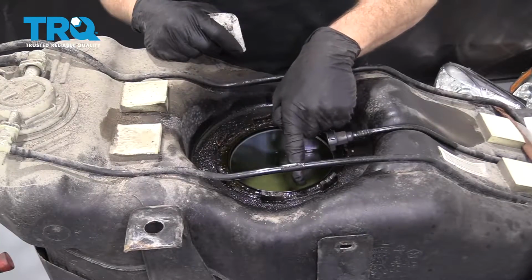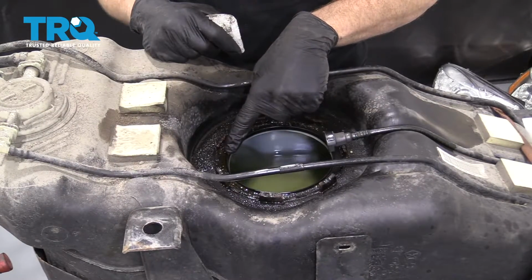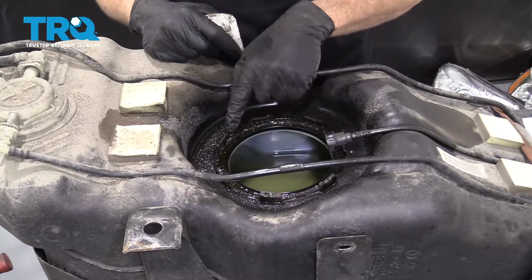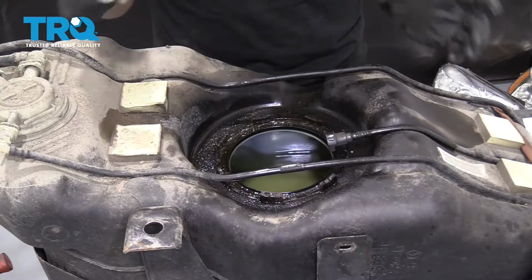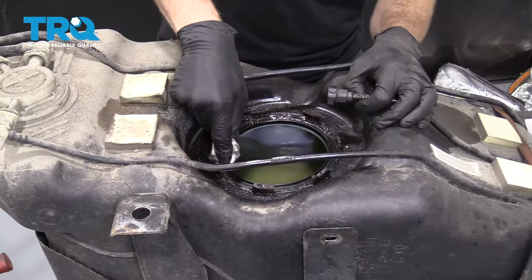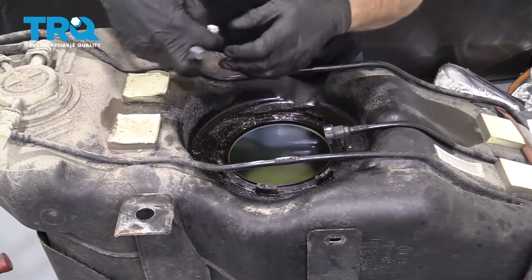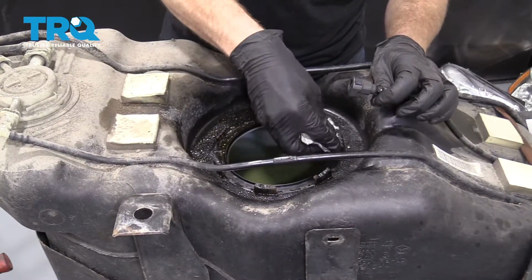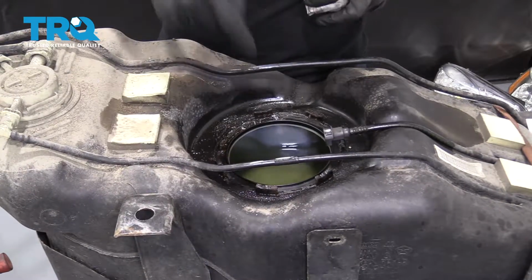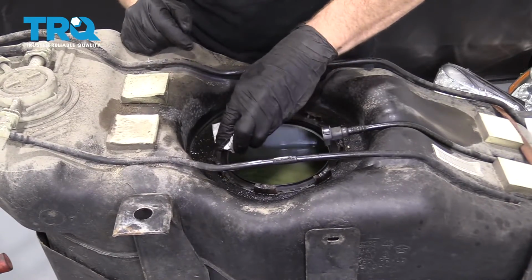So now we're going to clean out this area right along where that gasket's going to ride. We want to try to get out as much of that gasoline and crud that's in there as possible. Last thing you want to leave is any dirt in there, because that's going to leave an area for moisture to get in and vapor to get out. So just use a rag or a screwdriver, whatever you've got. Clean out as much of it as possible, trying to keep as little of it out of the tank as you can.